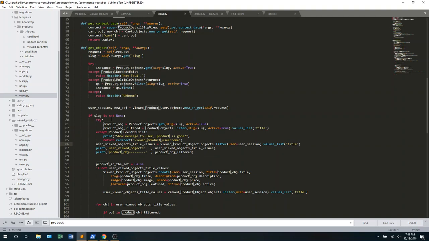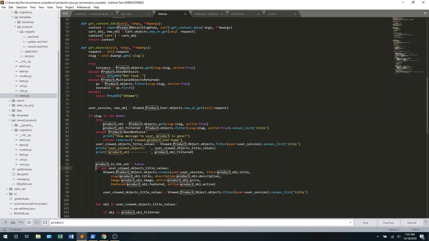And then I want to get all the user viewed products, all the products that the user has viewed, and get that into a query set by title. And then we're going to compare these to the title of the current product and all the titles that the user has viewed in the past here in the list. I have this product in the set Boolean set as false.